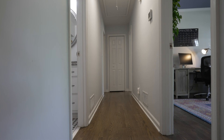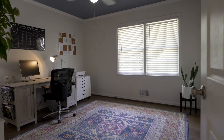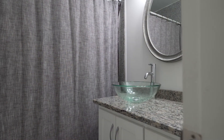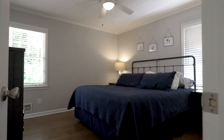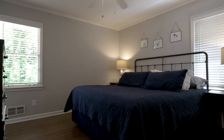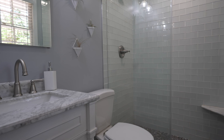Now for our bedrooms on the first floor. As we come down the hallway, we have one bedroom on the front of the home with great closet space and light overlooking the front property. We also have our full bath that features a tub shower combo. And then down the hall, we have our second bedroom, which is also on the front and side of the house. Our owner suite is on the back of the house for privacy overlooking that deck and mature landscaping, and we have great closet space including our own private bath.